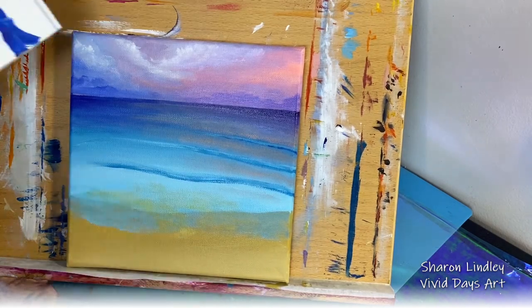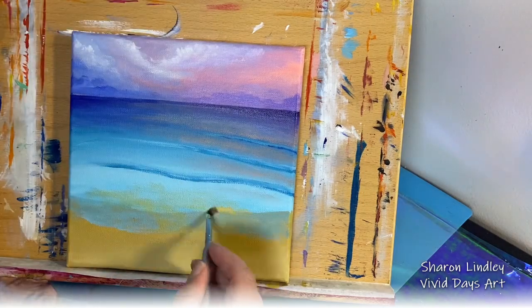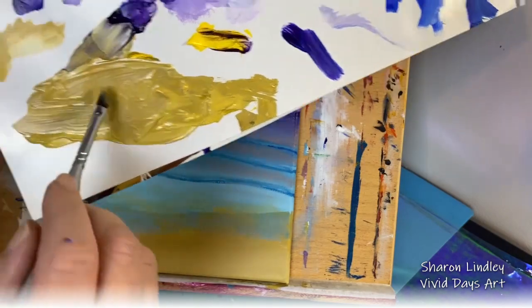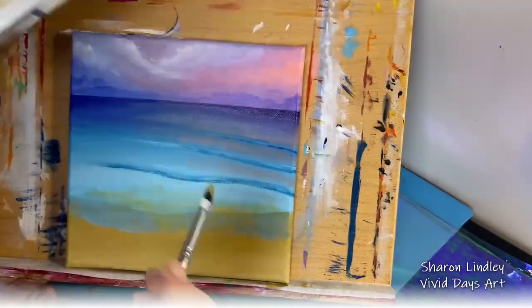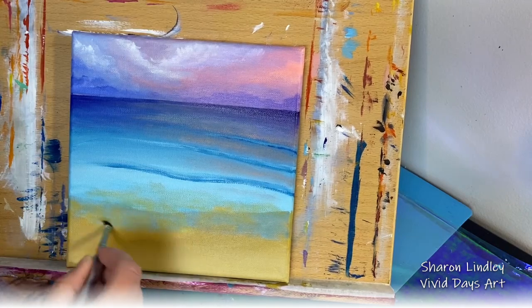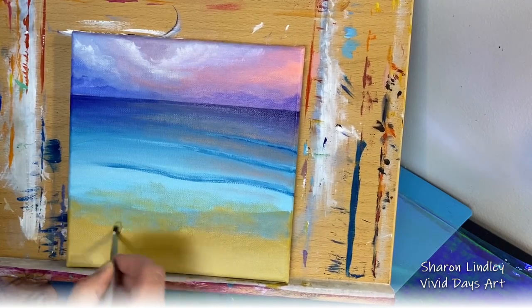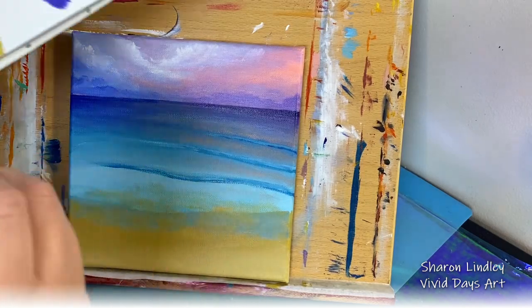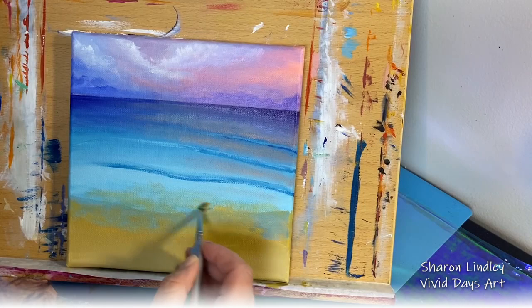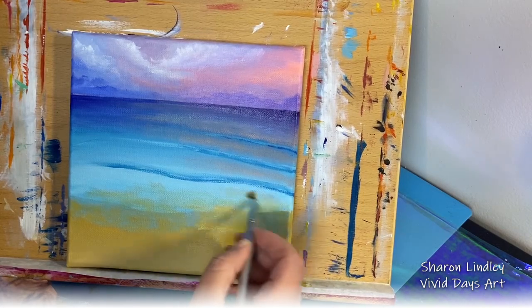Okay, where are we up to now, Sharon? Well, we are back to the sand area because that should have dried, and we're now going to start scuffing our sand into our ocean, and our ocean onto our sand, and we're going to do a little bit of a dance there. And it's okay that the tones are slightly different tones because that's going to help with that movement. And I'm just going to go back and forth until I feel I'm happy.